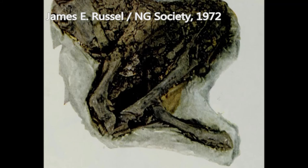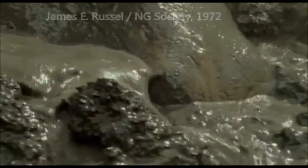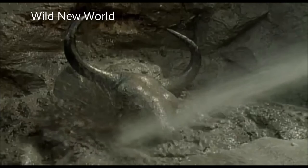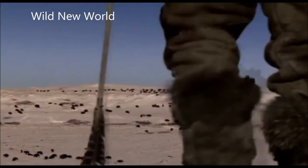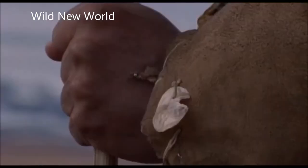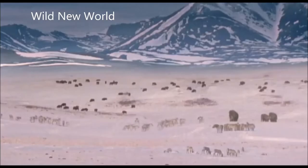Not much else is known about the muskox mummy itself; few studies were ever done on this remarkable specimen, apparently the only mummy of its kind, and quite a shame. As a result, it is very obscure compared to other finds from the same area, such as the famous Blue Babe bison, currently on display. But it also makes one wonder: what did people back then see of these creatures in life? What was it like seeing these giant muskoxen, bison, and megafauna in the flesh? And what other frozen treasures, frozen mummies, remain deep within the earth?